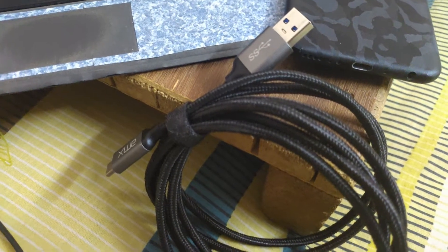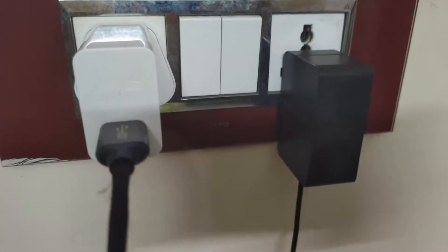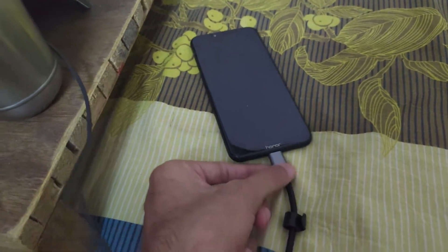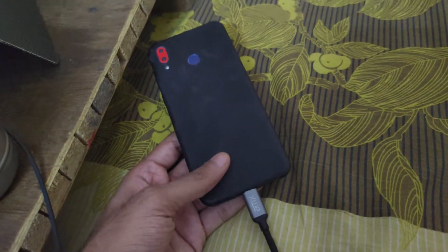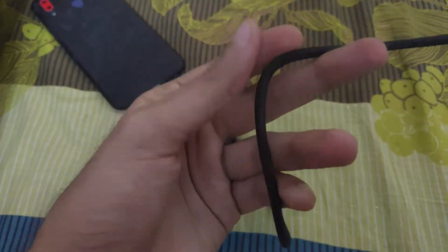Now let's talk about performance. This cable is rated for up to 80 watts of power — that's a lot. The phone I'm using is rated for 27W, but the charger only outputs 18W, and the fastest charging phone in India is rated for 50W, so power is something you don't have to worry about. When charging with a high-output charger — say 30W or 45W — the cable can heat up, and if it's not good enough the covering and wire might melt and short-circuit your device. This cable is protected against that because it has stainless steel wires inside and a metal covering outside, which ensures proper heat dissipation.